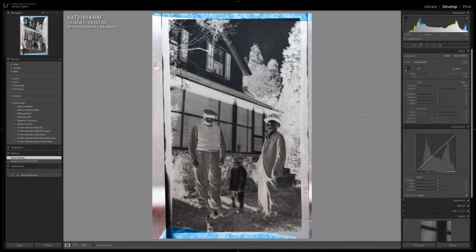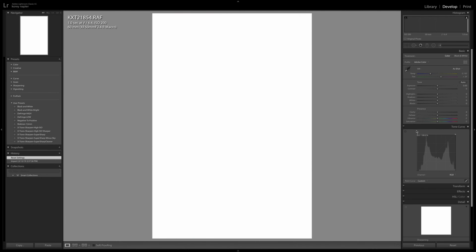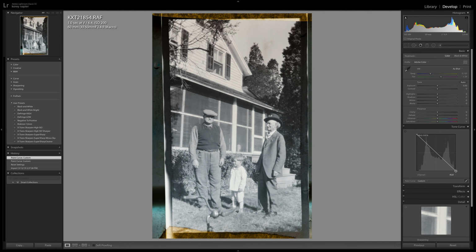So the way to convert this from a negative into a positive in Lightroom is extremely simple and easy. All you have to do is go to your tone curve feature, go down here to where it says click to edit point curve. You want to click that and then make sure it's on the RGB channel. And then all we're going to do is flip this line. We're going to take this point and move it up here, and we're going to take this point over here and move it down here. So watch what happens when I do this. And we're going to take this point and move it down in the opposite direction. And there is your positive image.